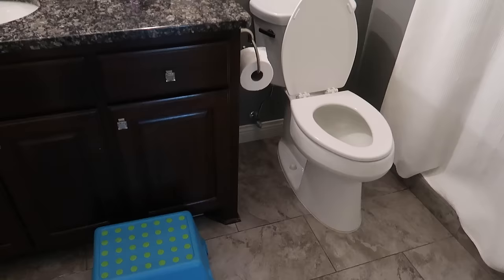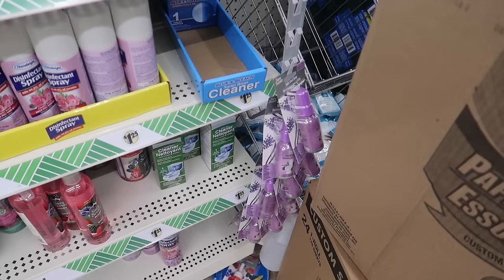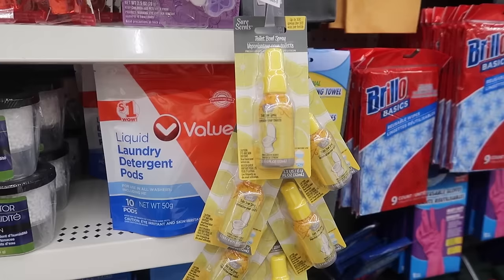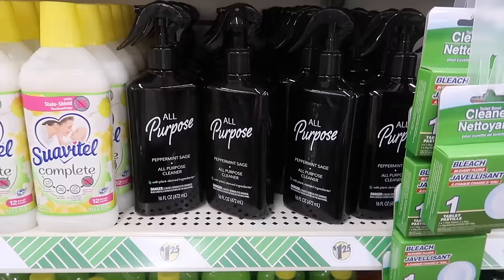We have a pooping bathroom in our house because someone would poop on the first floor and it would stink up the entire house for hours. So we've named the downstairs bathroom the pooping bathroom. After this next hack, you are going to become the most discreet pooper you have ever met. Get yourself some Poo-Pourri — or not. But for only four ounces, $22 on Amazon — you must really value your house smelling good. You can get this small Dollar Tree version for $1.25. I do love this, however I need a bigger bottle — and I'm going to show you why in just a second.